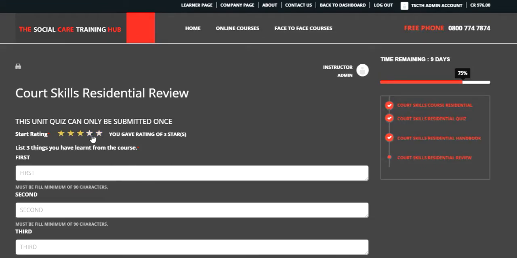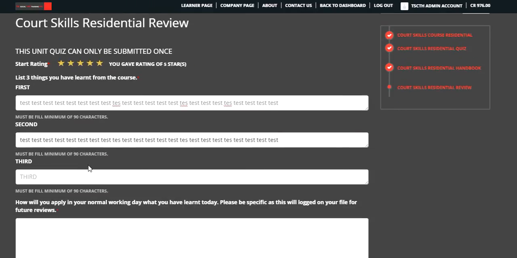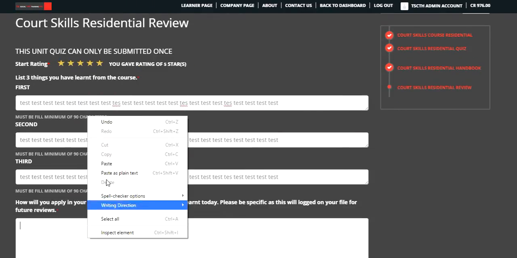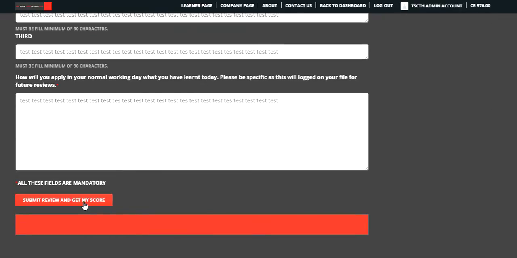The last section is called the Learning Outcome Review. Here, it allows the learner to submit 3 things that we've learnt from the course. For the sake of a demonstration, we're just going to put some repetitive words in. Completing this section will be down to the individual on what they've learnt from the course and how they will apply it to their day-to-day. The Learning Outcome Review will be stored alongside the certificate for the individual for the course. This can be accessed anytime from the company account.